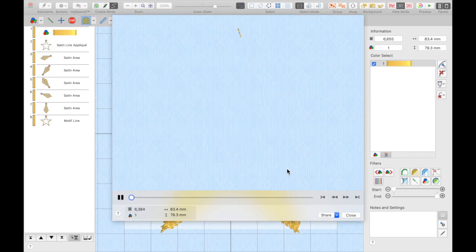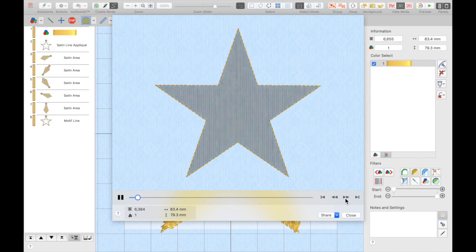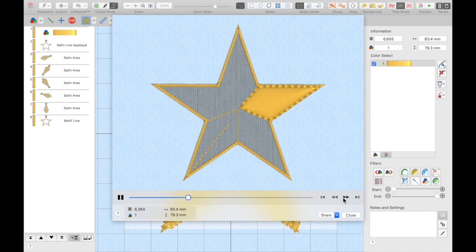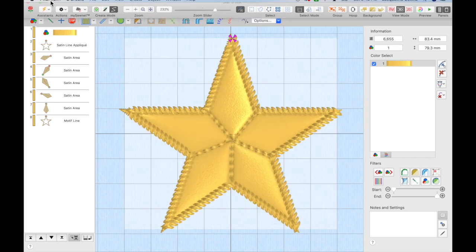Now you can run your preview, and this shows exactly how your embroidery will stitch out. So this is the machine doing the placement line and stops. This is when you put your pre-cut felt applique shape down using spray and bond adhesive to keep the felt in place while the machine does the zigzag stitching on the edges and then fills in the rest of the shapes. This is a really fast version just to speed things along. And there you go, you have a star.